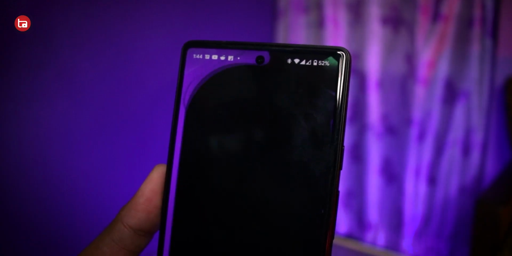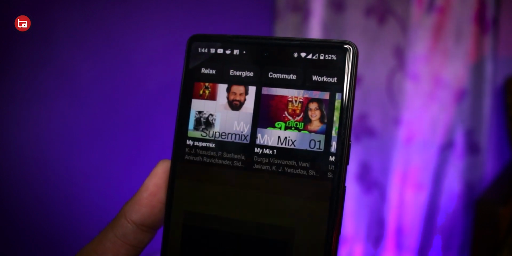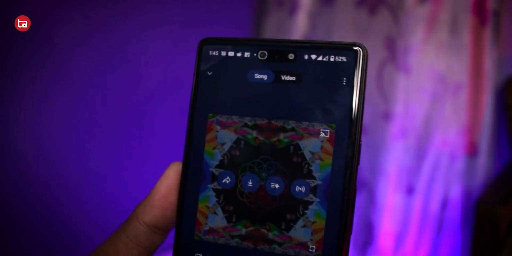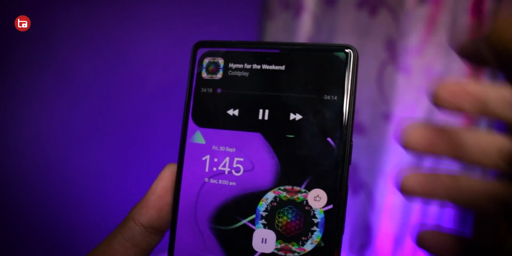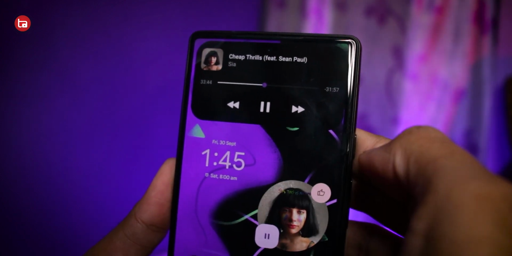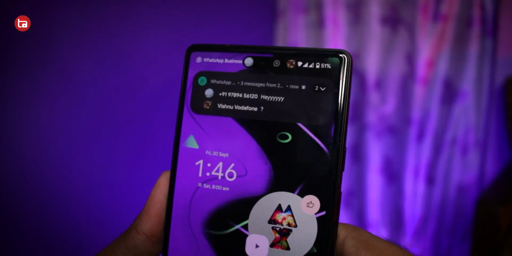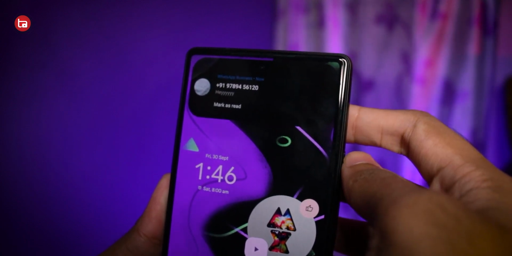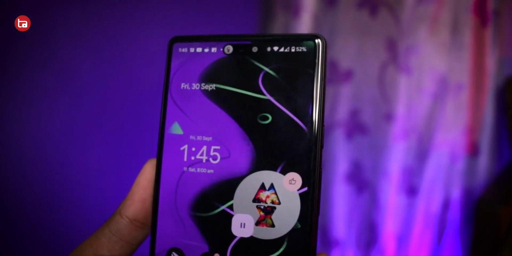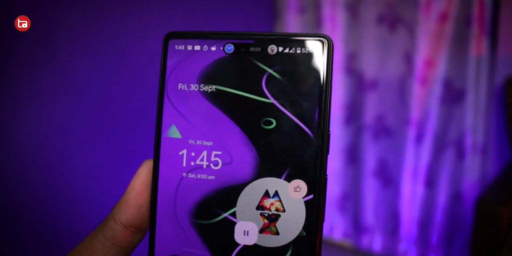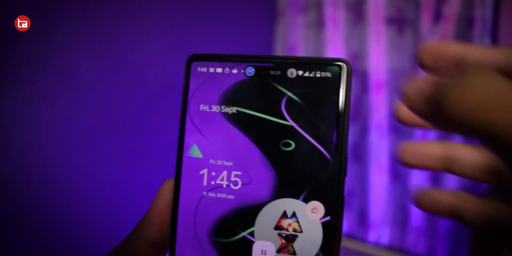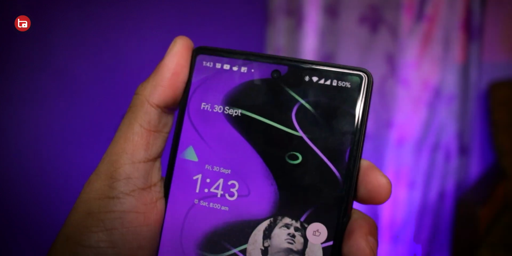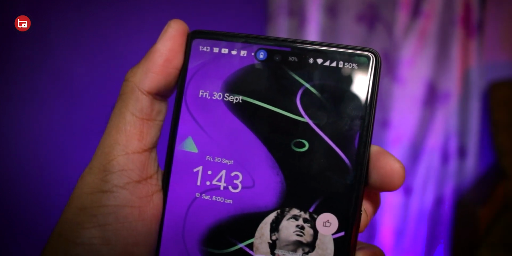Anyways, the key features of this particular Dynamic Spot being, when music plays, you can see it up top. When you tap and hold on it, the pop-up expands where you can pause, scrub, and also skip to the next music track. And then you can see when a message arrives from WhatsApp or messages or anything like that. If you tap on that, you can reply directly. And then apart from that, you can also have 2 notifications up top, just like an iPhone, where one will be a pill shape and one will be a round shape one. So that is a 2 notification UI. And then you can also see the charging animation while you plug it on a charger. So these are some of the key features of the Dynamic Island for your Android smartphone by using Dynamic Spot.